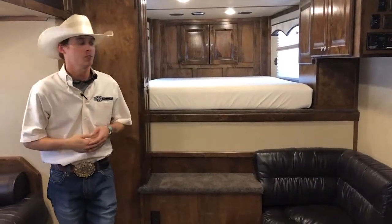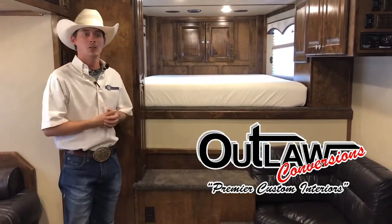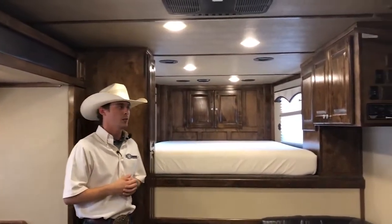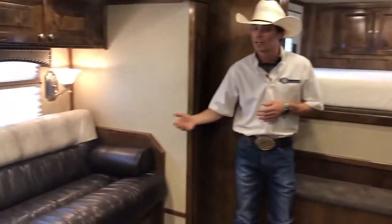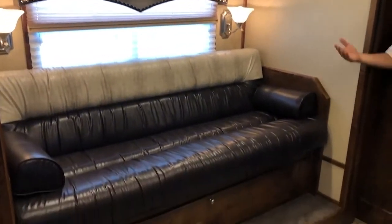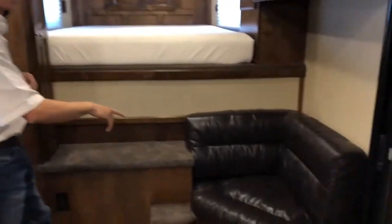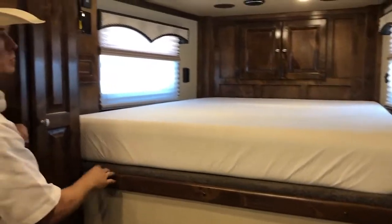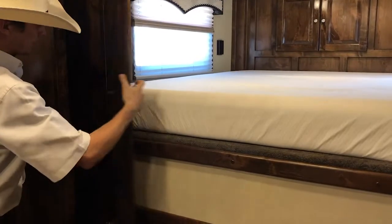Now that we're inside, we're going to go over some of the interior features here in this Twister. This is a ProLine XLE by Outlaw. It does have your soft touch walls, soft touch ceiling, all hardwood cabinetry in here. This particular layout is a 13-2. It does have your sofa here in your slide-out — that does slide out or fold down, giving you another sleeping area. It does have seating here as well, a corner sofa. Got your queen-size bed up top. Plenty of storage in this unit — you've got storage in the nose, both sides, as well as a double rod closet here on your riser wall.